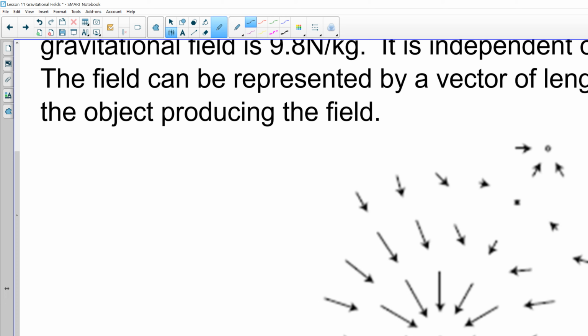In terms of problem solving and the math, this is an incredibly easy concept. There's only one formula, and it's this one. If you're getting a question about gravitational field strength, that's the formula you're going to use. And there's nothing tricky about it. We need to be able to understand how gravity fields work, just from a practical perspective.